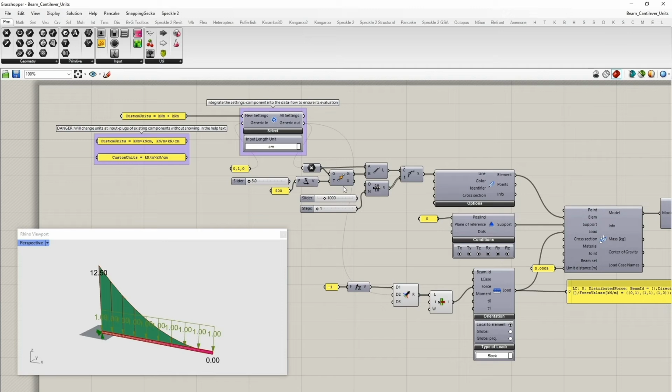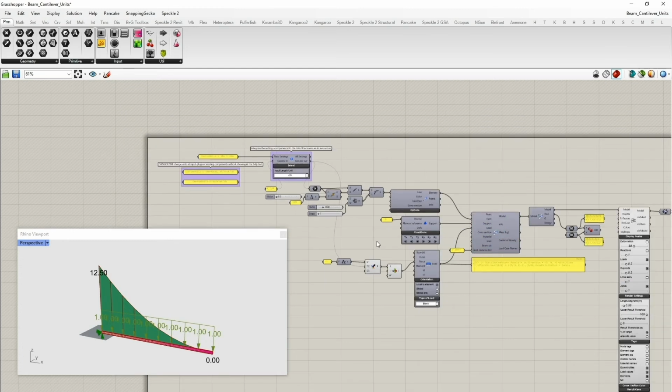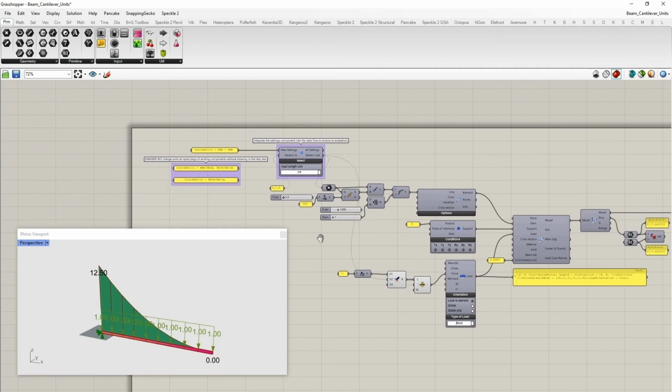So when you first load this definition, then Grasshopper executes it also. However, it's quite hard to place the settings component in such a way that it gets executed before all other components. For example, here we have the assemble component and three branches. And it's, for example, not guaranteed that the upper branch gets executed before all other branches. In fact, it's not the case.